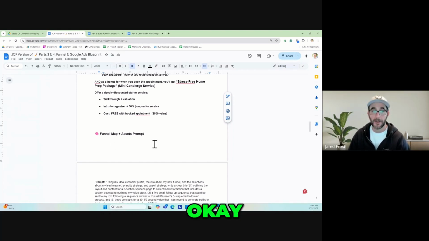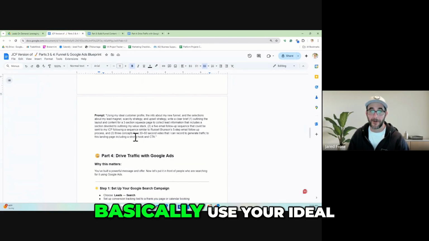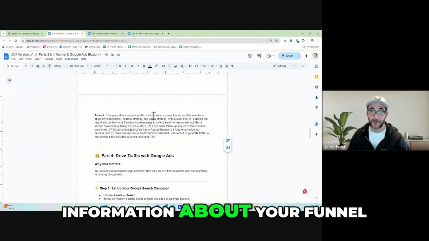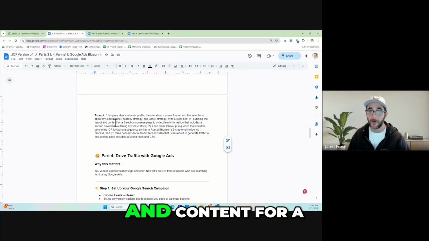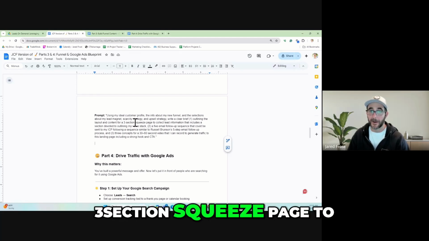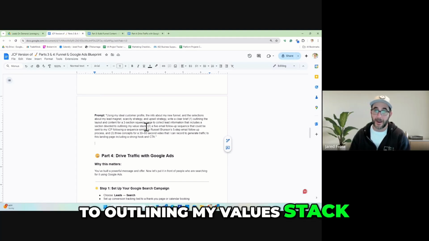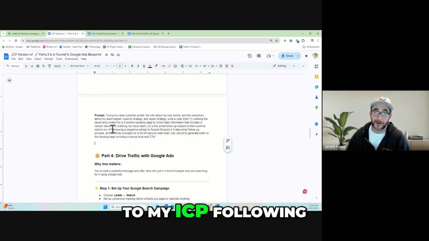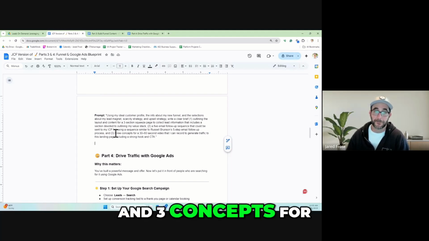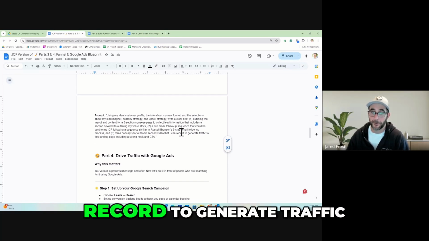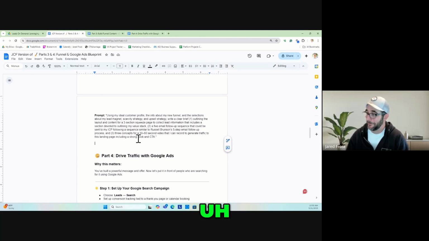The time is now. Okay, so what we're going to do is we're going to basically use your ideal customer profile and the information about your funnel, the selections about your scarcity magnet, and write a clear brief outlining a layout and content for a 3-section squeeze page to collect lead information that includes a section devoted to outlining my value stack, a 5 email follow-up sequence that could be sent to my ICP following a sequence similar to Russell Brunson's 5-step email follow-up process, and 3 concepts for a 30 to 60-second video that I can record to generate traffic to this landing page, including a strong hook and CTA.